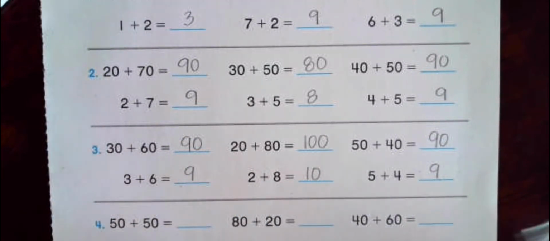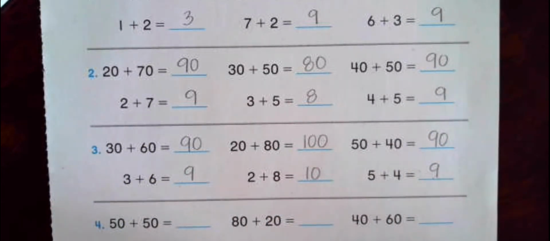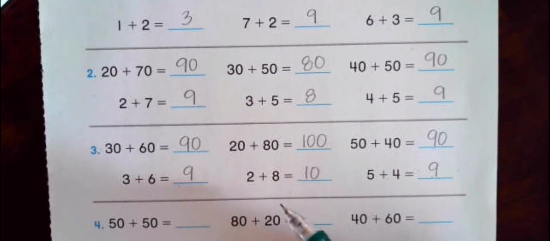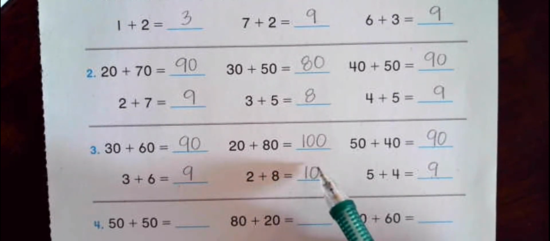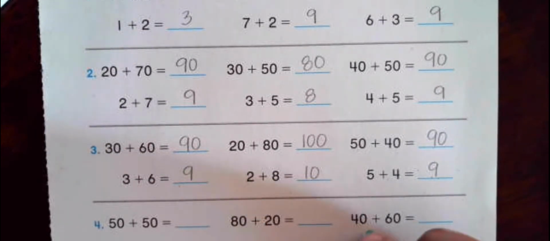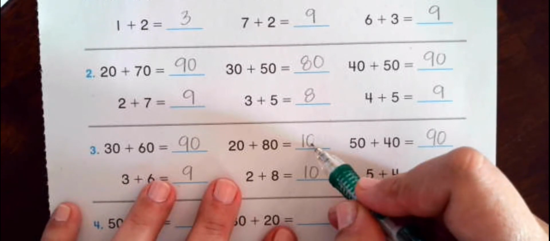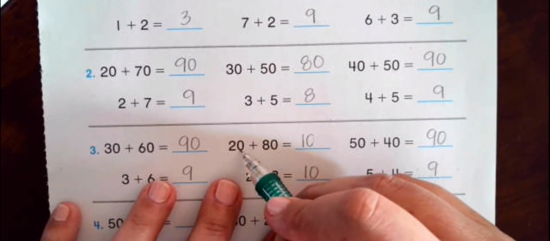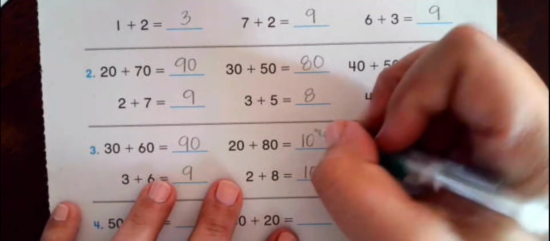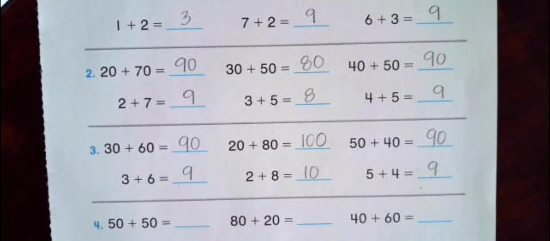We're going to skip this one for a minute. 5 plus 4 equals 9, and 50 plus 40 equals 90. Now let's look at this one. So this one gets a little trickier only because now our answer is 10. So 2 plus 8 equals 10, right? I'm going to do the same thing. I'm going to bring my 10 up, and then I added a 0. So I'm going to add a 0.